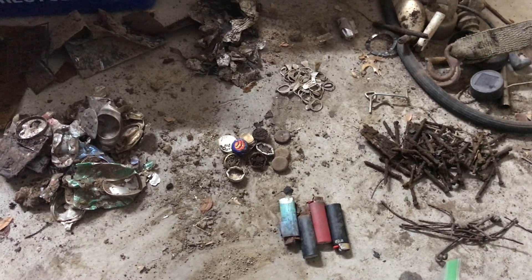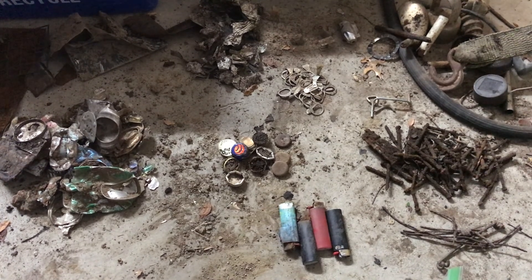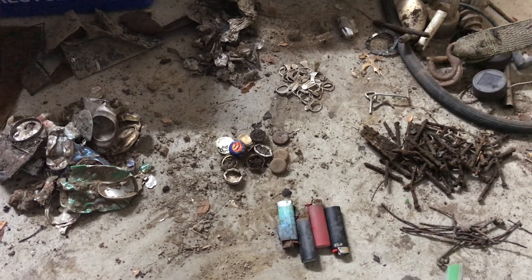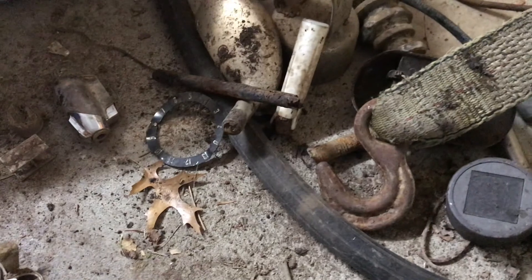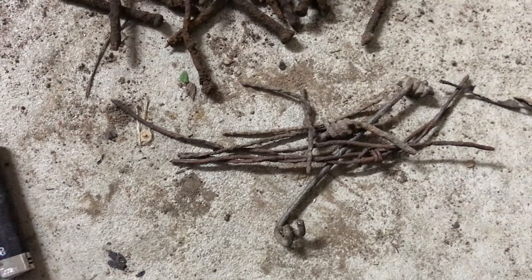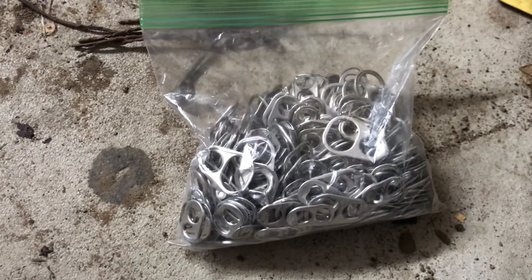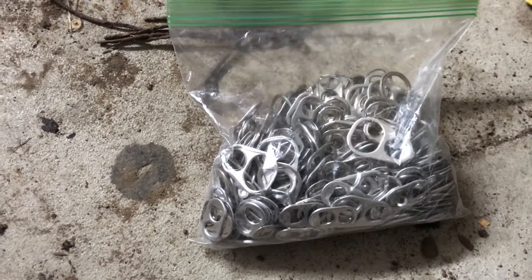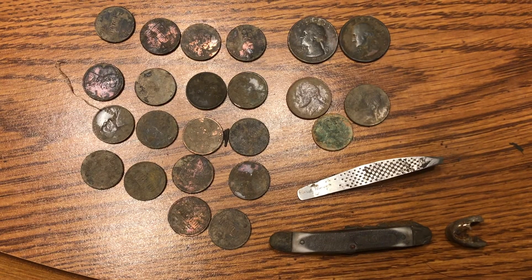So in addition to finding treasure, we also found a ton of trash — and this isn't just from this video but my previous one as well. Just a reminder of some of the stuff you're going to find while you're metal detecting, especially if you have the sensitivity set very high: bottle caps, old-style pop tabs, oil, just general trash, nails and screws, barbed wire, aluminum cans and shreds, scrap metal, and new-style pop tabs — which I'm actually going to give away because people collect them, and this is also going to be part of another video.